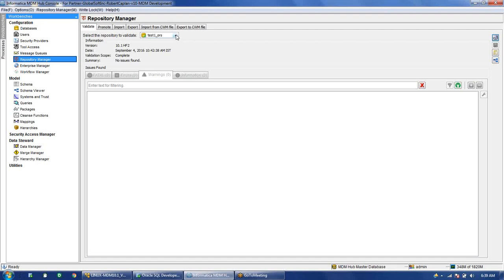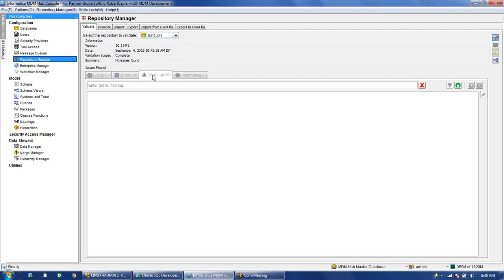You can see there is a tick mark coming up, and these are the things: fatal errors, warnings, and information. Four options are there. So warnings and information we can ignore, but if there are any errors or fatal errors, we need to resolve them.